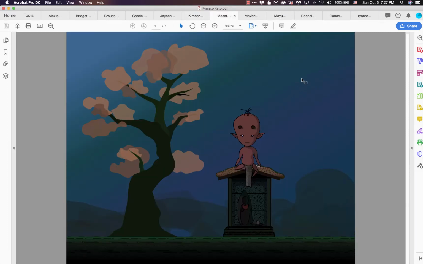And here we have an illustration from one of our students, he's from Japan, Masato, and he has a picture of little Oni, which is Japanese for demon. Very nice design, very simple character, but I really like the layout. I like the colors, and very nice, simple but cool design.